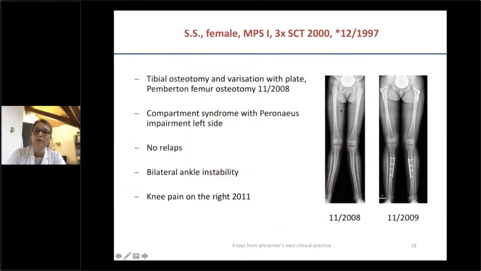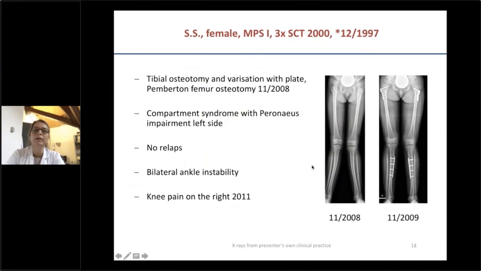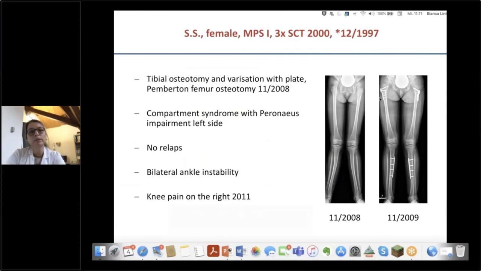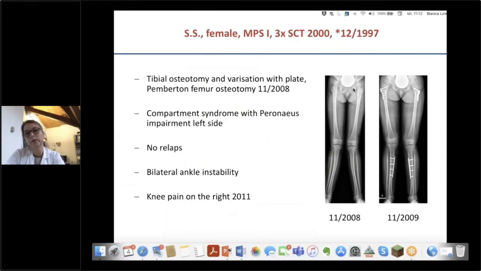And this is her course in terms of the legs. You see there's hip dysplasia as well, and the genu valgum over here. And therefore, the orthopedic surgeon performed an osteotomy. I can see the picture, let me check, yeah. An osteotomy of the femur to get the hip dysplasia addressed, to prevent the femoral head from rising and destroying the cartilage, and a correction of the genu valgum, which is mainly located in the tibia, as you can see here.